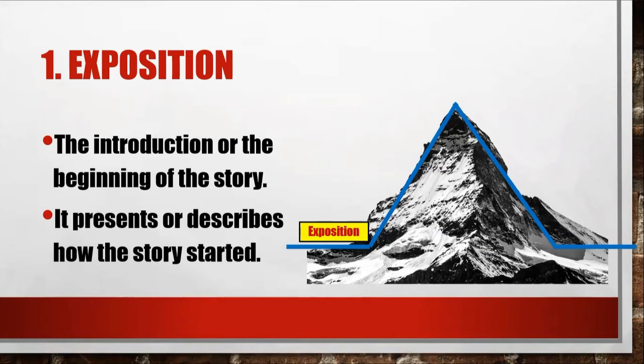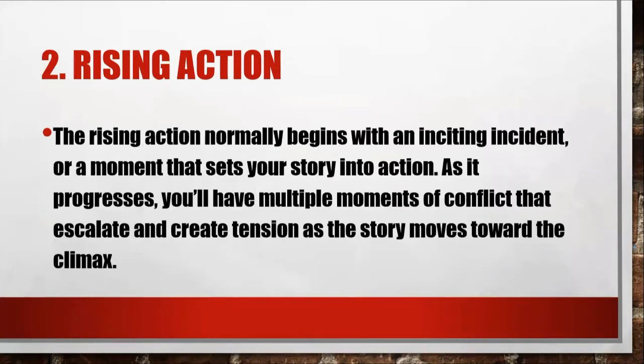First one, exposition. It is the introduction or the beginning of the story. It presents or describes how the story started. Next part, rising action. The rising action normally begins with an inciting incident or a moment that sets your story into action. As it progresses, you'll have multiple moments of conflict that escalate and create tension as the story moves toward the climax.